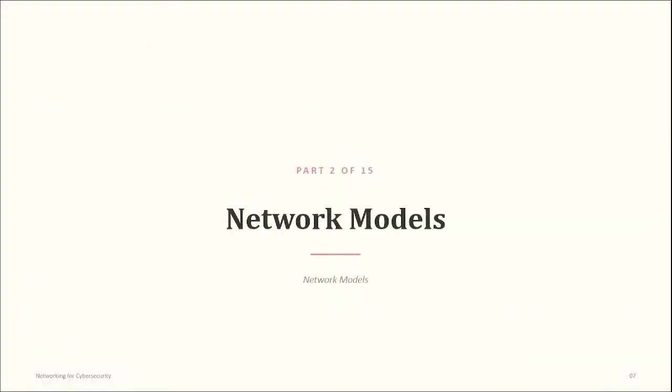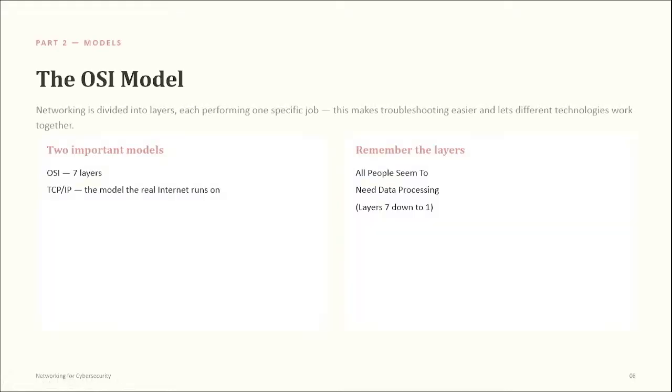So our next part, we're going into the network models. The network models are actually models that allow networks to function, allowing communication between systems. Have you heard of the OSI model before? Yes, the Open System Interconnection model. And we also have the TCP/IP model, right? Those models allow networks to function and allow communication between systems. So we're talking about two models. The first one is the OSI model. OSI stands for Open System Interconnection, and it has 7 layers.